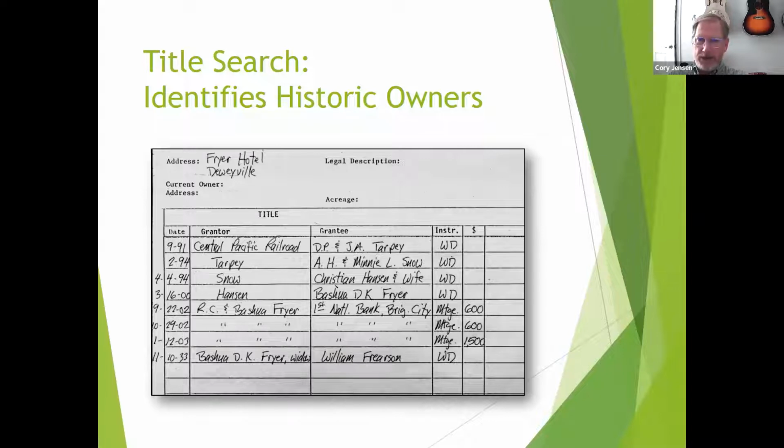Now, when you're doing a title search, you typically look at what's called the title abstract. And if you've been doing this for a while, before everything went online, the scanned and online versions are only in a handful of counties right now. Most of the rural counties still have the title abstract books that you have to look through. These books are giant. They're like 2 feet by a foot and a half, and they weigh about 30 pounds. And if you're Salt Lake, who laminated all the pages in theirs, they weigh about 500 pounds. So you need a gorilla in there to help you lift them around.